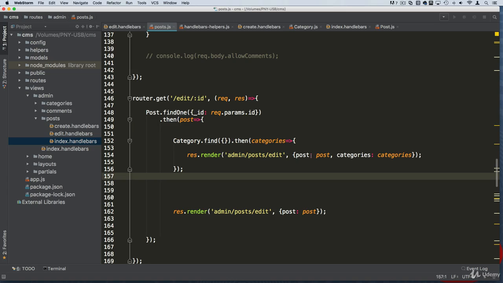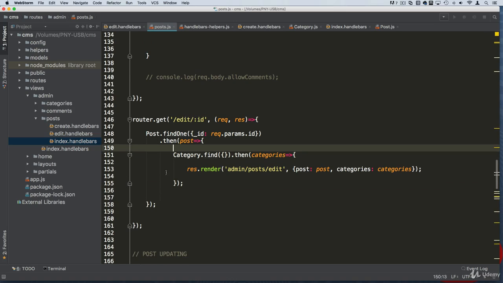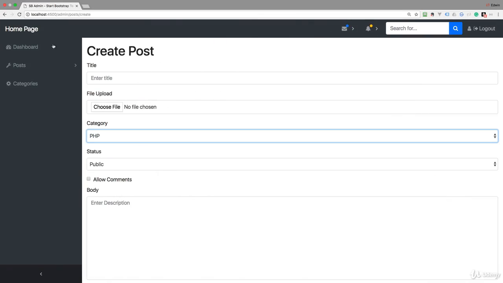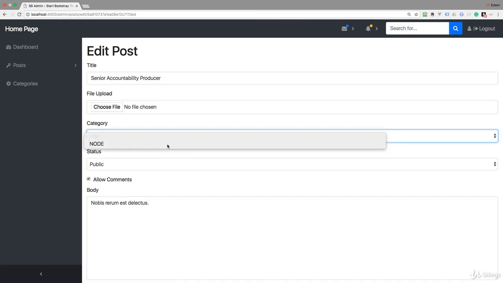Okay, so that should do it. Now that should work. Let's come back here, refresh, and then we do edit. We can see that dynamic data here as well.